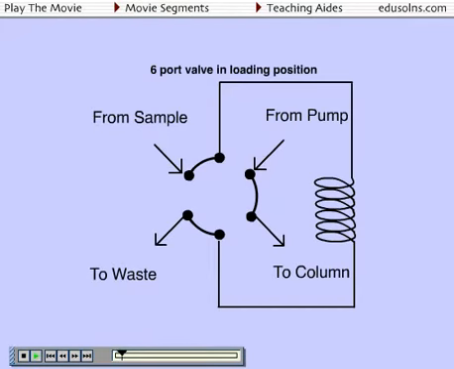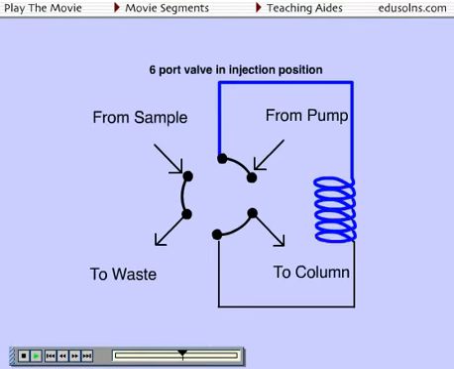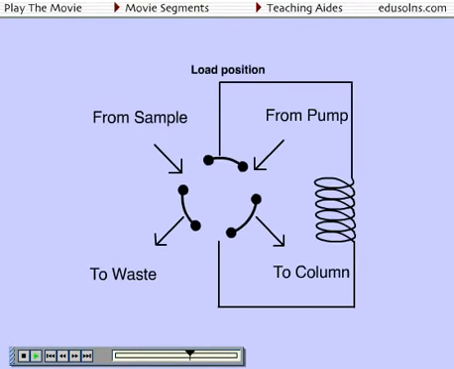As you might expect, the 6-port valve has 6 ports connected to various components of the system. We will present these in the order that a sample would enter the system. Port 6 is where samples enter the valve, either from the autosampler or by a manual injection. Ports 1 and 4 are connected to the sampling loop and allow for the loop to be filled under ambient pressure. Sampling loops come in a variety of sizes, typically ranging from 5 to 250 microliters for analytical separations. Excess sample leaves the system out of port 5 and goes to a waste collection bottle. The mobile phase from the pump enters in port 2 and bypasses the sample loop, continuing on to the guard column.